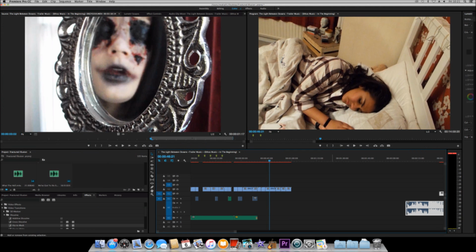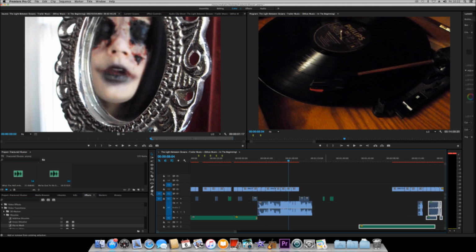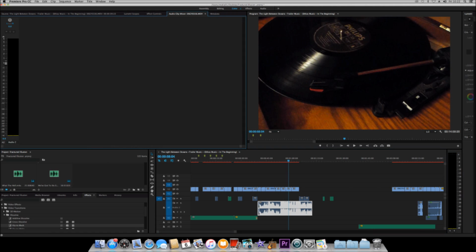I then began looking at two different clips and seeing the lighting schemes between them and if the lighting's matched. I then put in the audio that I made myself, which I did by manipulating vinyl sounds. I warped the sound a bit and just worked on which levels were the best for it.